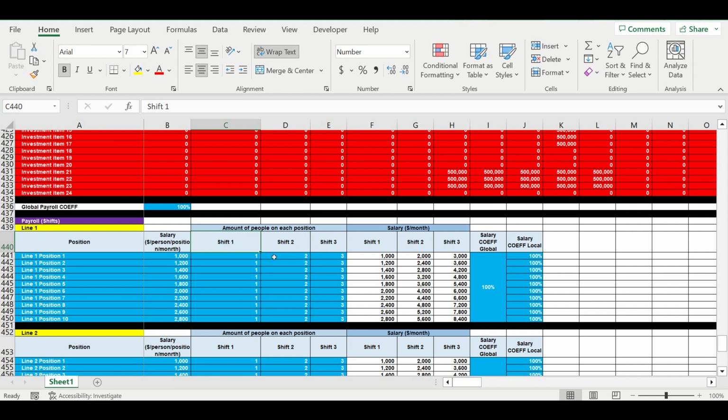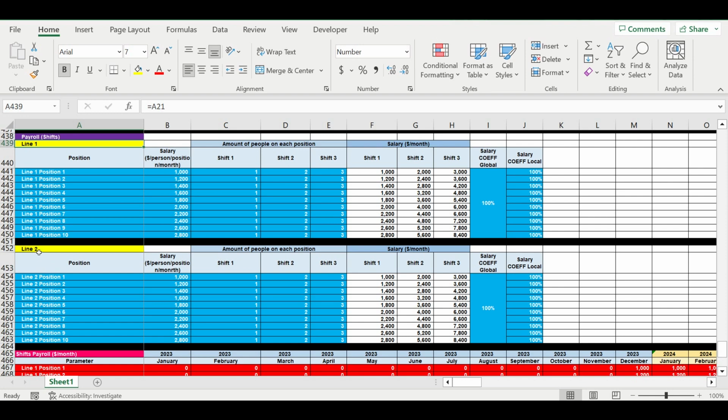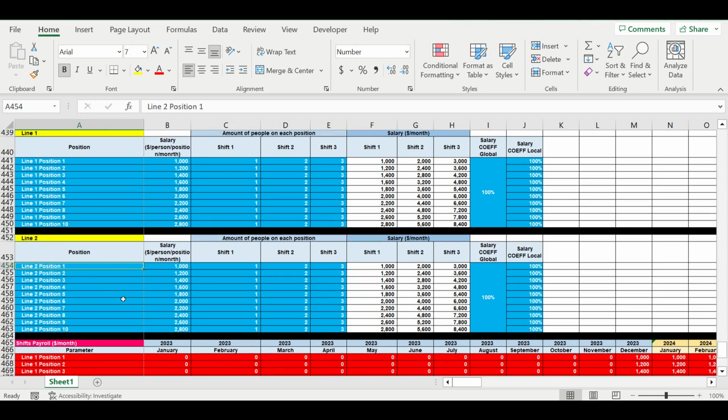If the factory works one shift, we need this amount of people. If we work 2 shifts per day, we need this amount of people for line 1, and for 3 shifts we need this amount of people. These are local and global coefficients for these expenses. This is payroll for line 1, and this is payroll for line 2.